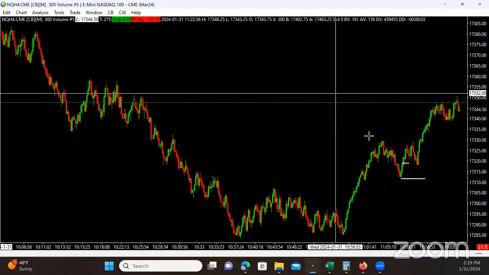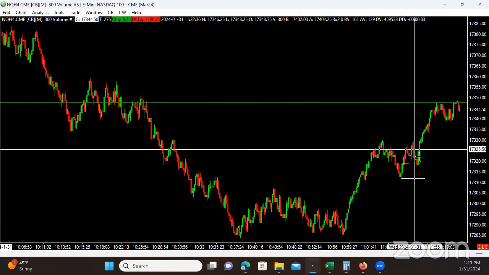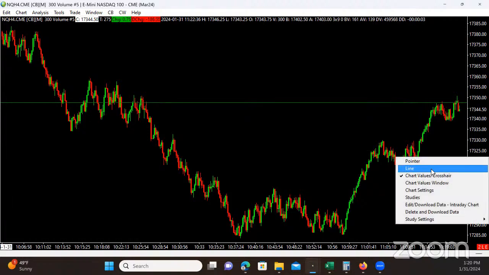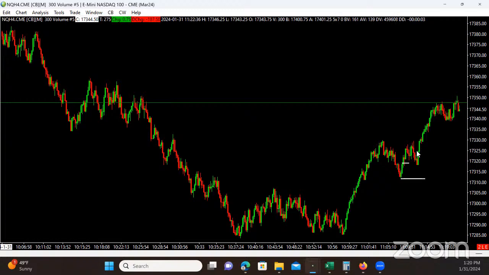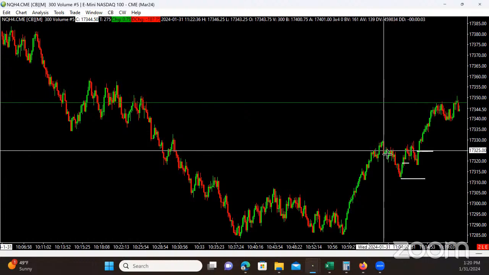We've talked about scaling into the trade. Once you know for a fact that you're right, like you know for a fact you're right when it pulls back here and it doesn't go down. So I might say, okay, cool. I'm going to get in another one, and I'm going to show you how you do this. I'm going to say I'm going to get in another one here, right? Just a little bit higher. Then I'm waiting, right? And it shoots up to my profit target, right? So now I have two contracts on, one contract at 19 and a quarter, one contract on at 24 and a quarter.